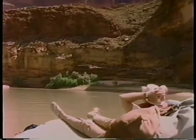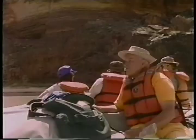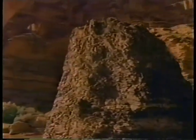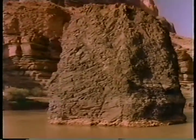Twenty miles farther on, we enter a dramatic landscape created by the most recent cataclysmic events in the canyon. Here stands Vulcan's Anvil, a huge block of lava which was cast out of the throat of an erupting volcano a million years ago. It stands as herald to the vast flows of lava which once cascaded over the canyon walls downstream.